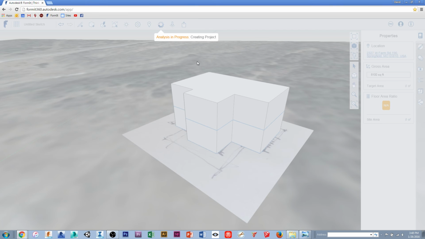Generate insights. This is going to take a few minutes, probably less than a few minutes. It kind of depends on the time of day. And it depends a little bit on the complexity of your geometry and a few other things. But essentially, it is saving this project to the cloud. And Green Building Studio, I believe this is running with Green Building Studio as well. It's sort of a different interface to it. It is going to generate what is called an Insight 360 analysis of this early massing model.